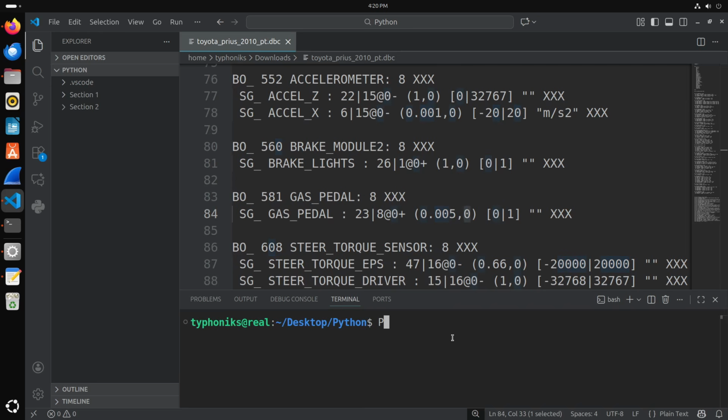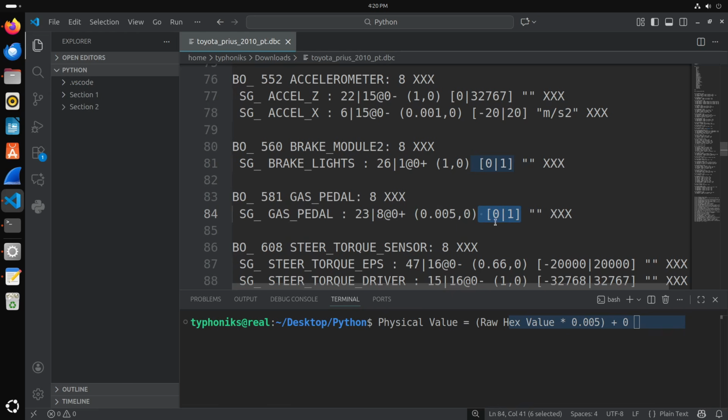And the physical value in this case would be equal to the raw hexadecimal value that starts on the 23rd bit and ends after 8 bits, multiplied by 0.005, plus the offset. In this case, the offset is 0. Now the range, this basically means the range. This is the physical value calculation, and here this means the range.